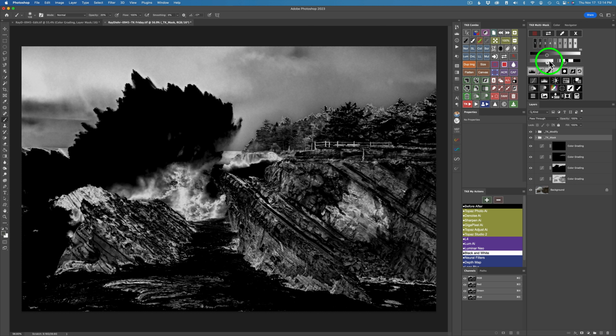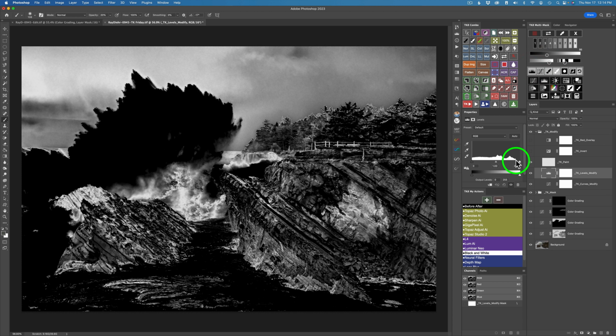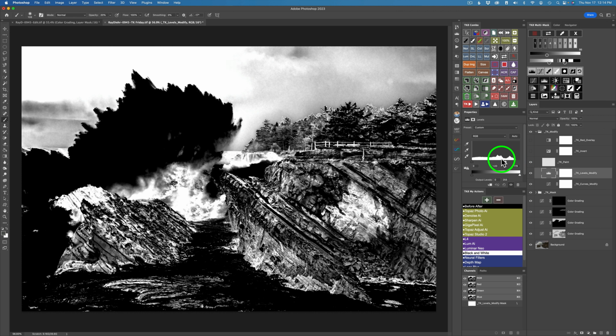Okay, and we can lighten it up as well. Maybe like around there. And then we could take the levels adjustment, click on the levels adjustment, and I'm going to drag this over to the left just to really lighten that up. If you go too far, you'll crush the detail. So you don't want to go too far, but I'm thinking maybe right about here should be good. And now we need to output this. So I'm going to output it to a black mask with a white brush, painting through a selection.